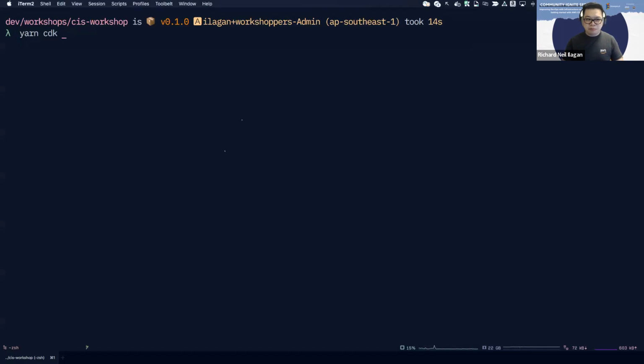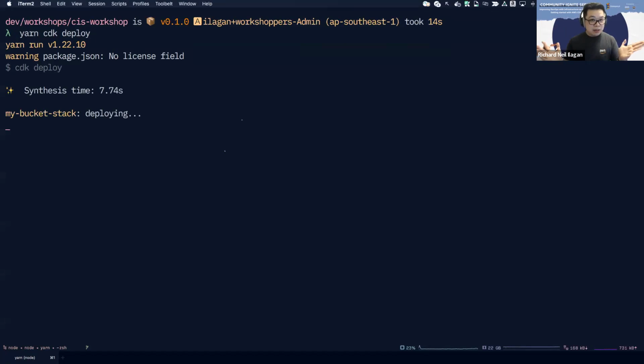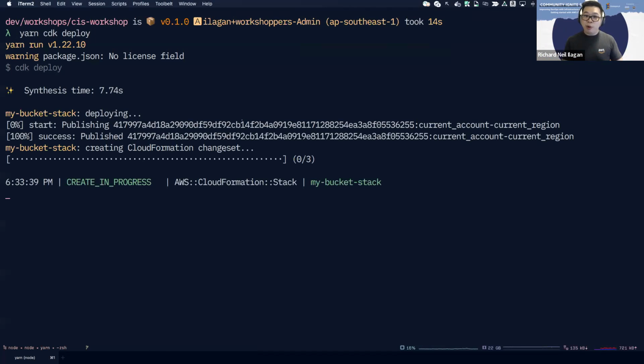It's as easy as yarn CDK deploy. So pag ginawa mo yan, titingnan ng CDK yung code mo. It will, quote unquote, compile it to the right CloudFormation, to the right infrastructure as code, to the right format, para maintindihan ni AWS yung gusto mong i-deploy.